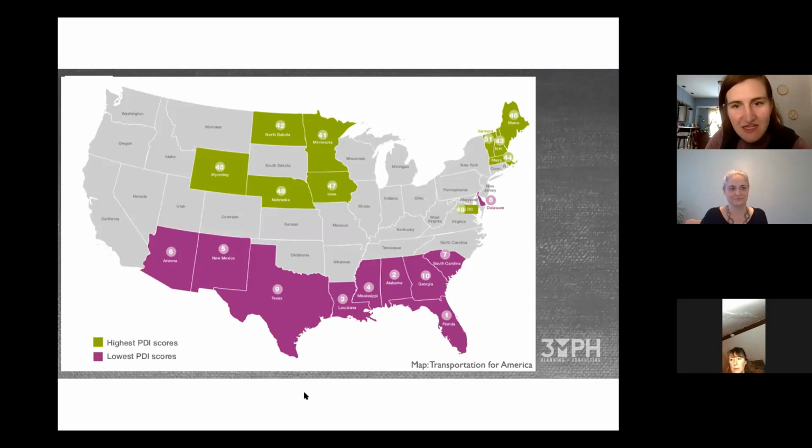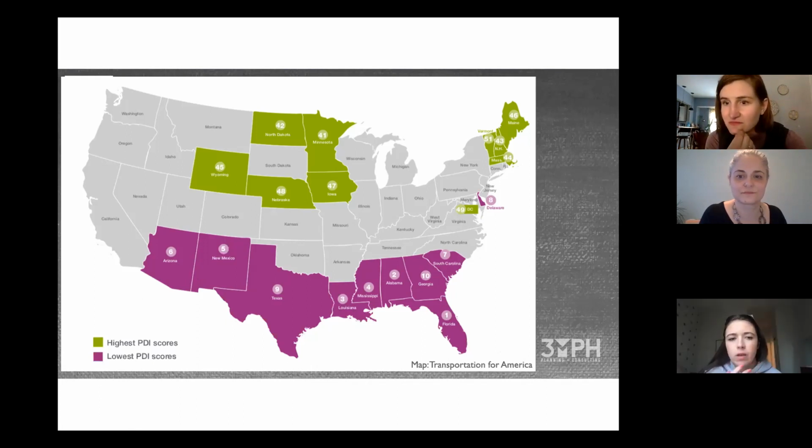So I talked a little bit about who is being killed. Now I want to talk a little bit about where people are being killed, because this is something that has a really strong geographic component. So this is a map that shows the most dangerous states for walking. And the most dangerous states are these states down here in purple, Delaware up here, and the safest are these green states. So this is a pretty small group. Does anyone want to just hop in and make an observation about which states are more dangerous? And does anyone have any guesses about why that might be?